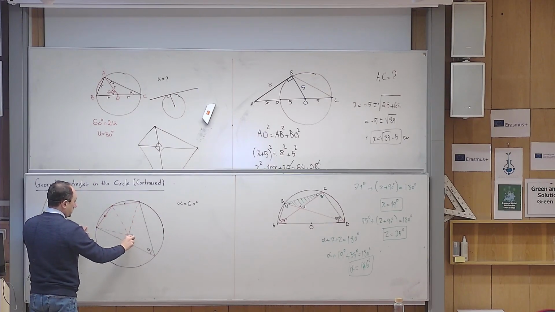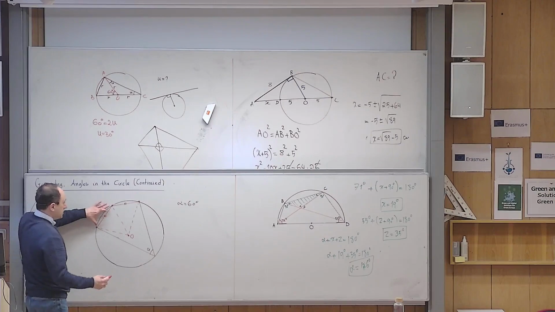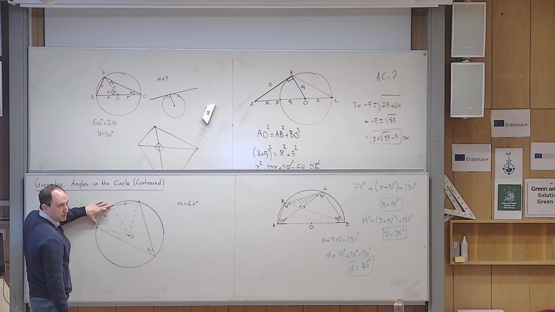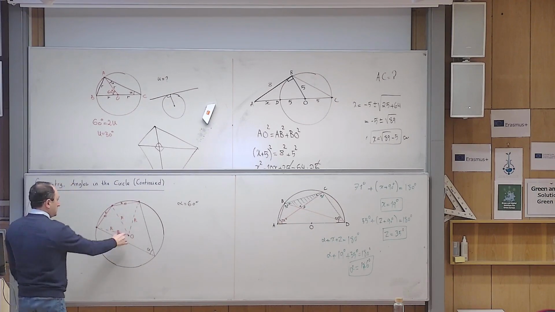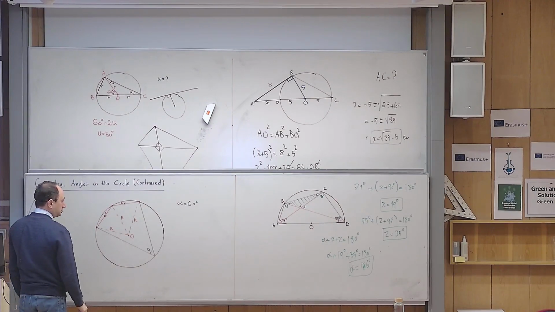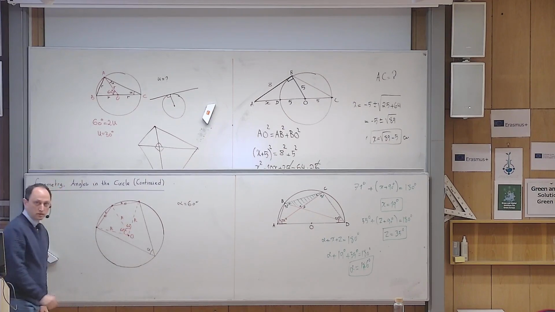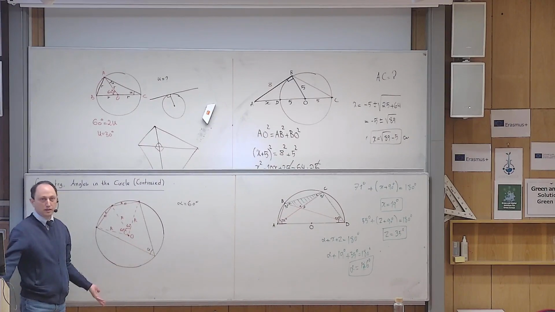So this is the center, I call it O. Then you have 2 equilateral triangles. Why are they equilateral? Because, first of all, you know this is a radius. This is a radius, so they are equal. But why are they equal to this one? Because of what is given in the problem. So if I call the radius r, I can call this r, I can call this r, all of them are of course r. So this means that this is an equilateral triangle. So this angle is 60, this angle is also 60. They are also 60, but we don't need them. Yes, and then of course everything becomes clear.